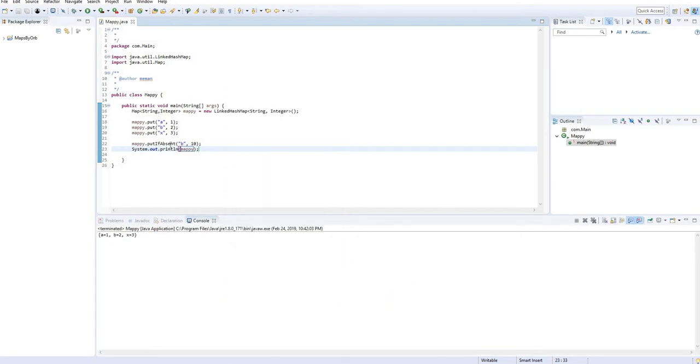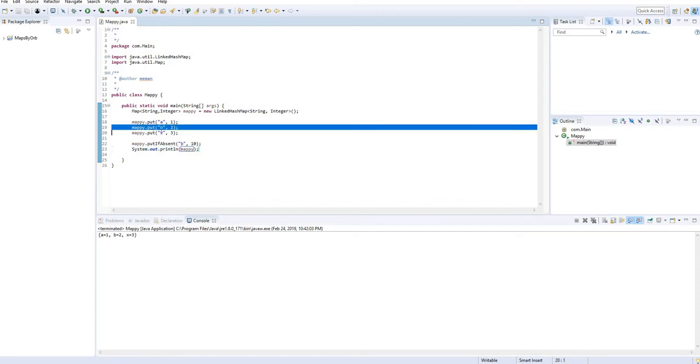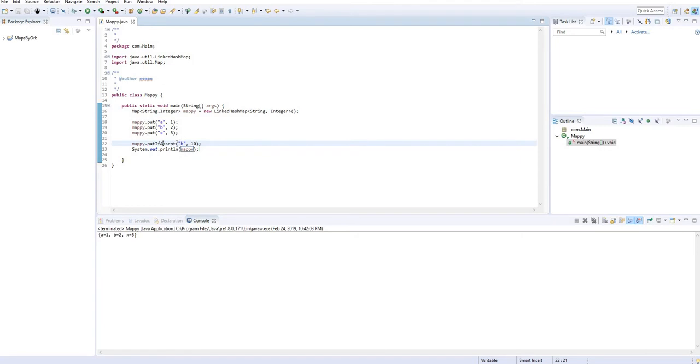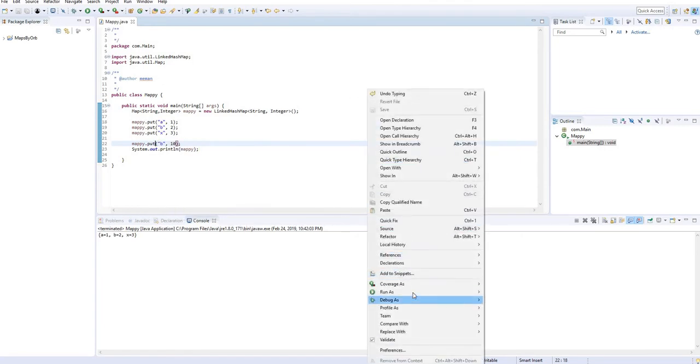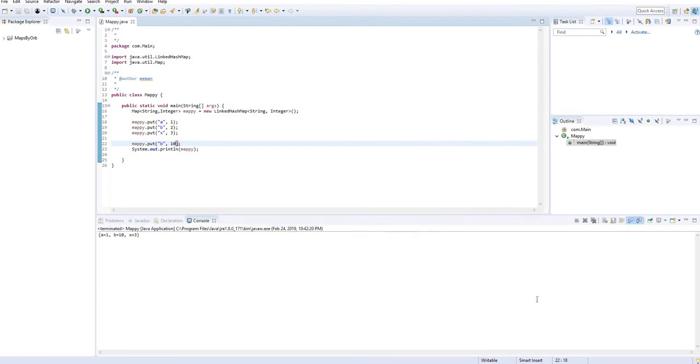I usually use this method because sometimes we don't realize and we override the old values. If I change this back to just put and print it out, it gives me back the overridden value. So it's usually safer to use putIfAbsent.